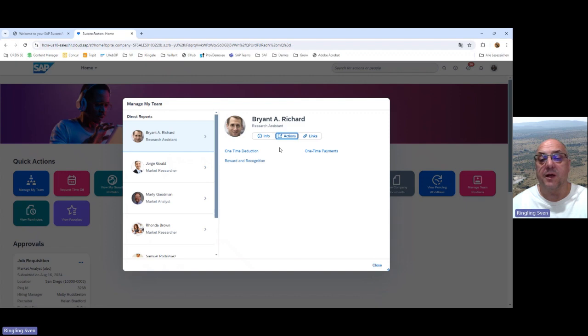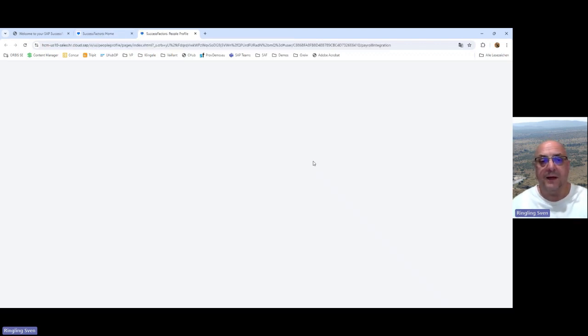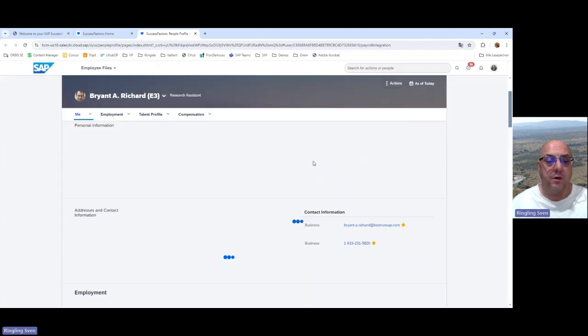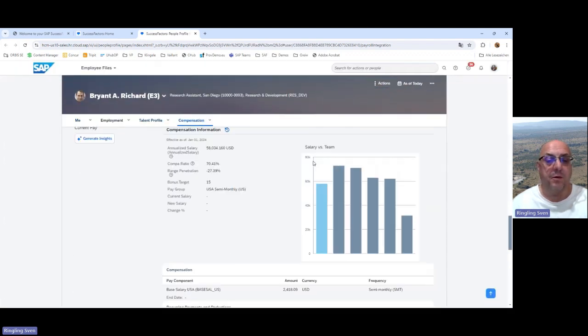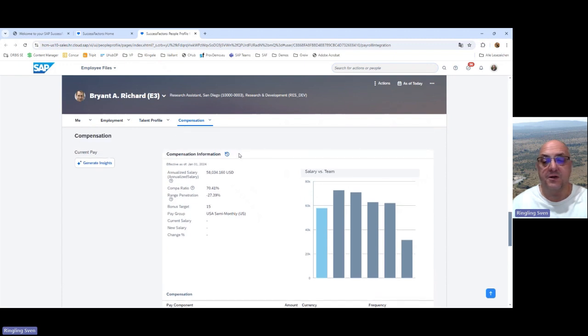So for instance, as an action, I could create a one-time payment here, or I can look at any kind of information of my direct report. In that case, I'm actually interested in Brian's compensation. So that takes me automatically to the profile of this employee, takes me to the compensation section, and then I have all the numbers I need.